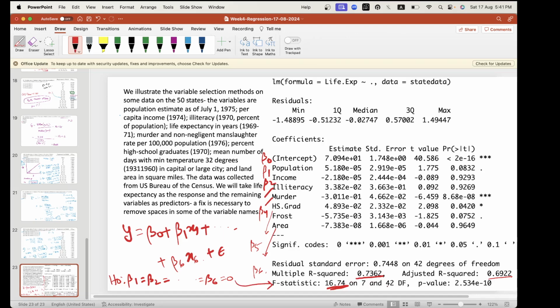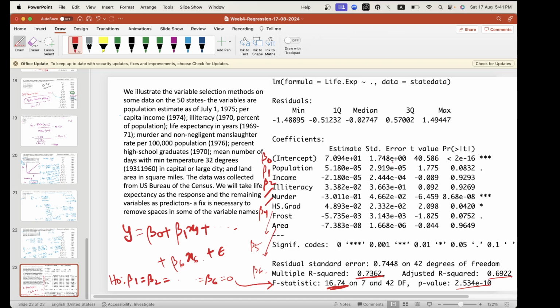This is the F critical value that you need to find out. This is observed F, this is F, the degrees of freedom of the F statistic that would be used to find out the F critical value, and we'll see that F observed exceeds F 7,42 alpha, that is the upper alpha point, and the associated p-value for this entire regression is this thing, which is less than 0.05. So we can say that this regression is valid.